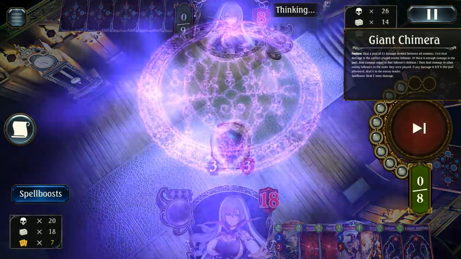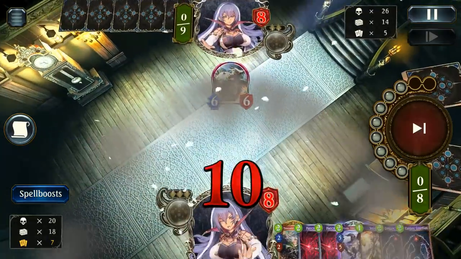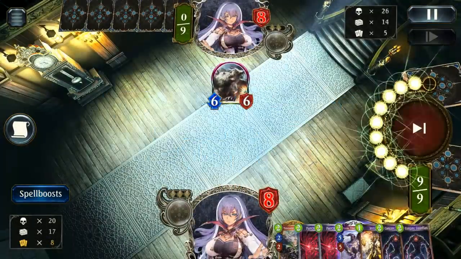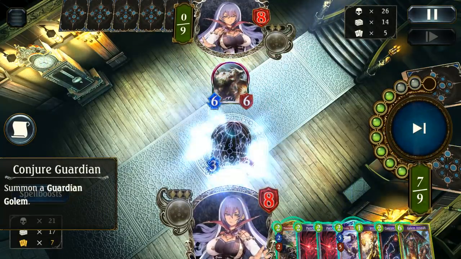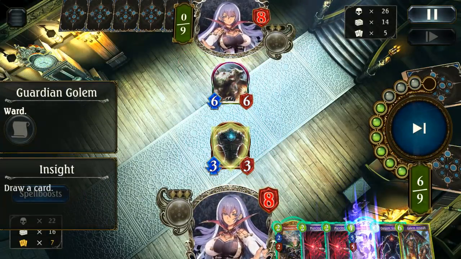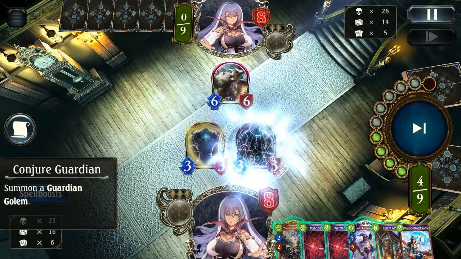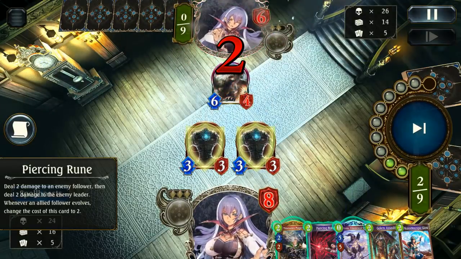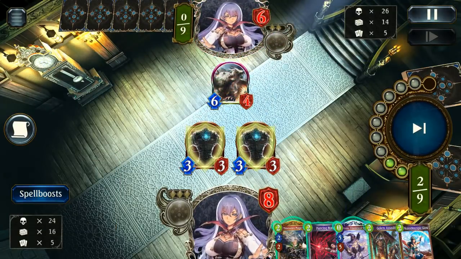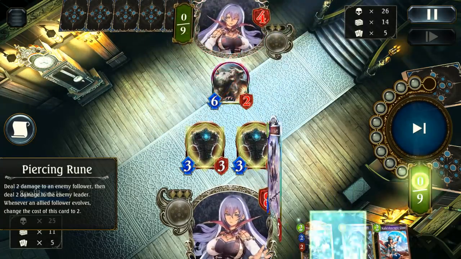And lucky I did, because that Giant Chimera is gonna hurt. Not here, not now, but we've at least got a chance thanks to these Conjure Golems. Insight would have been better played before that Conjure, but it's okay. Sometimes ordering, while you can get better plays out of it, most of the time you can do okay after, as long as you didn't screw up your lethal. You're pretty fine.